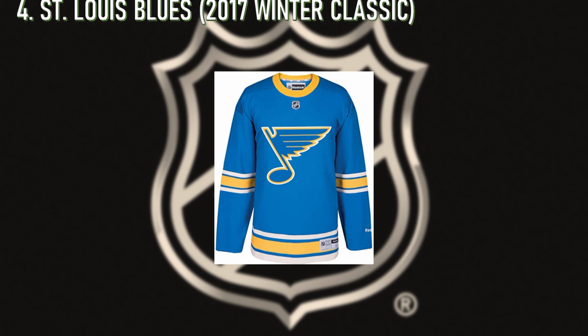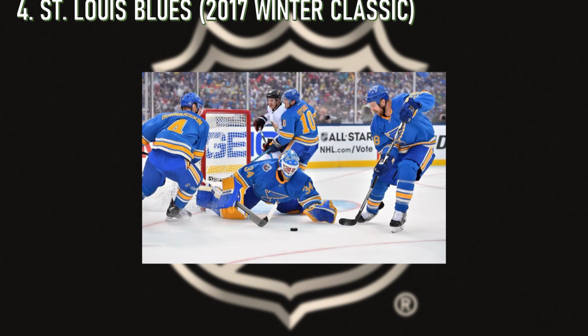I love that sweatery neck as well. Some of the other ones had that too. Montreal had that. I think one of the Boston ones had it too. But yeah, great. Love it. I think that's so cool. And yeah, there it is in action, and I just love how that looks. I just think that looks so good.